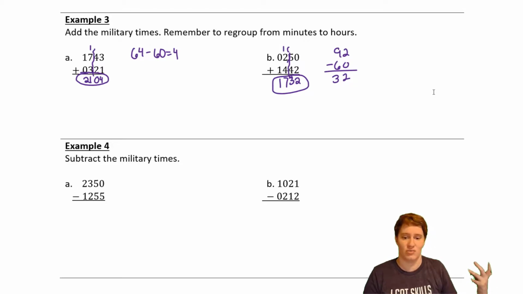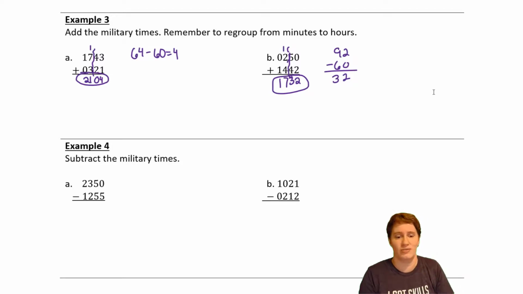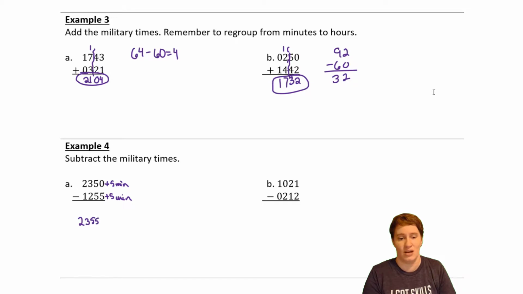And the same is going to be true here for when we're subtracting. We have two methods that we talked about before. One is to borrow, like normal, and the other is using the difference theorem, or the same difference theorem, which says, oh, hey, since 1255 is really close to being 1300, it's just 5 minutes shy. If I add 5 minutes to each of these, then this actually becomes a way easier problem. That would make this be 2355 minus 1300, and then look at how easy that would be to subtract, because that would just be 55, that's 0, that's 1, so that's 1055. That's one of the ways to do it.